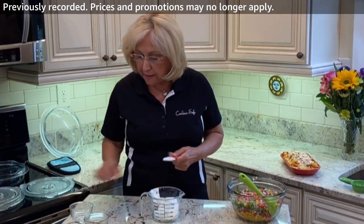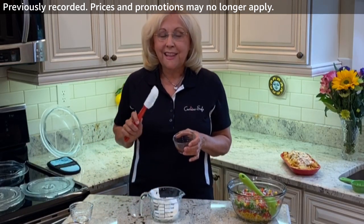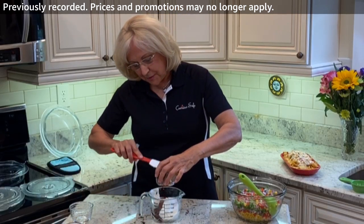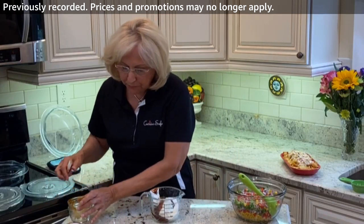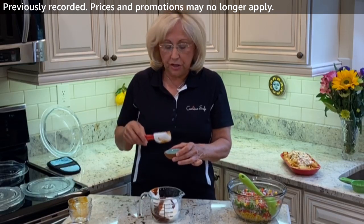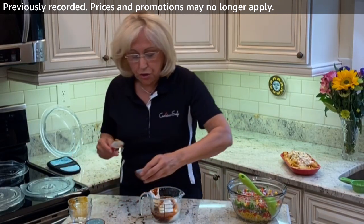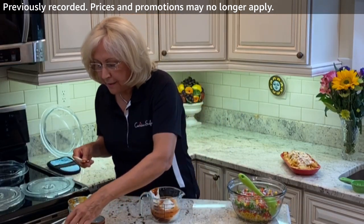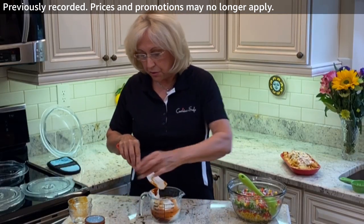Gives it a nice little sweetness. And then I'm going to do 2 tablespoons of adobo sauce. This gives a little kick to the dressing, and it's also a little bit of a smoky taste. So that goes in there. And then it adds some color to it too, so it's a real pretty dressing. And then I've got fresh lime. This was about 2 tablespoons of fresh lime or 1 lime. There we go. And then 2 or 1.5 tablespoons of white vinegar. And then, just for another little bit of a kick, this is 1 teaspoon of dry mustard.